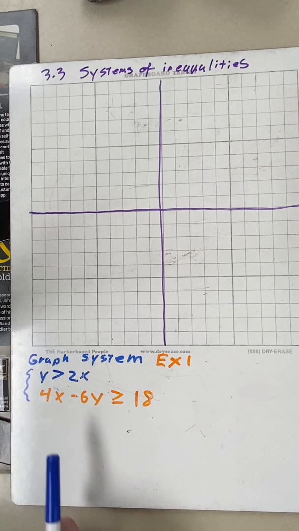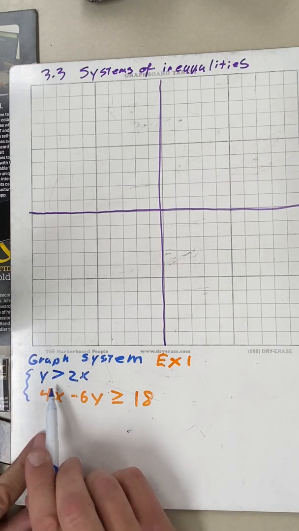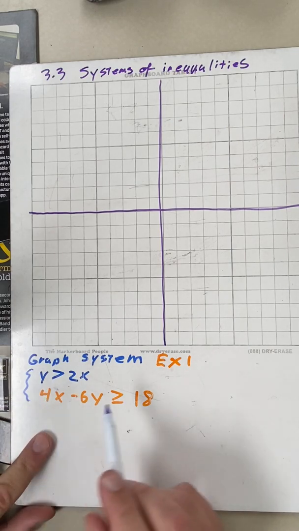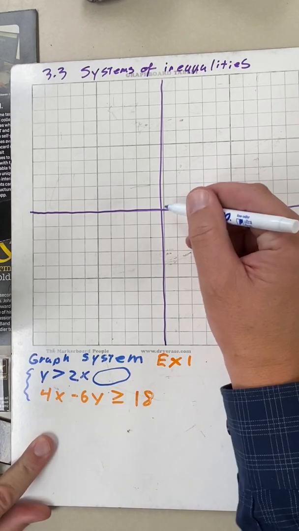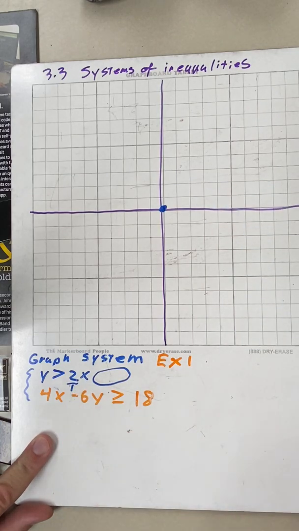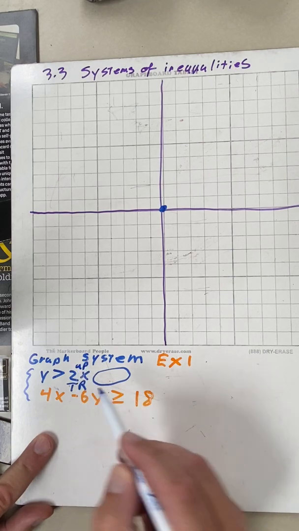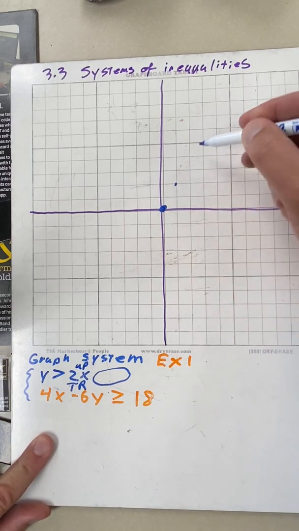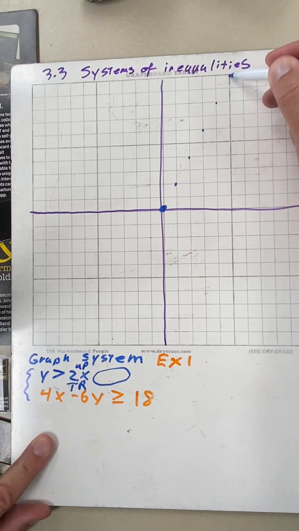So I'm going to start out with my blue equation here. Our goal is always to get them in slope-intercept form. This one is already there. Notice we don't have a number out here, so our y-intercept is said to be 0. All right, I'm going to put this over 1, and now we have our slope of 2 over 1, which we're used to being up 2 and right 1. So I'm going to make that line up 2, right 1, up 2, right 1.